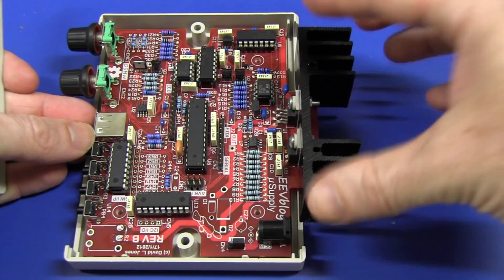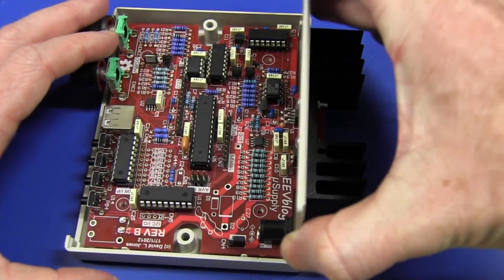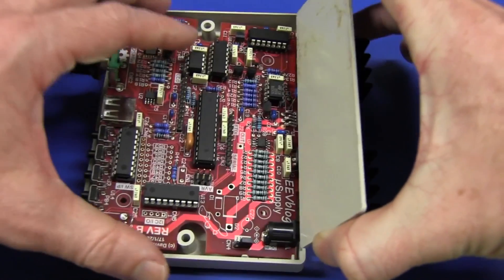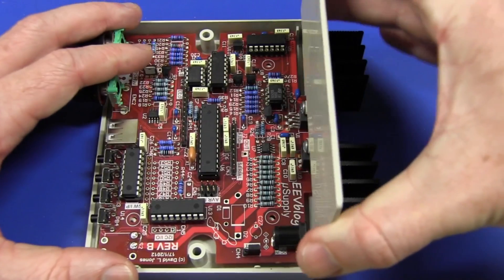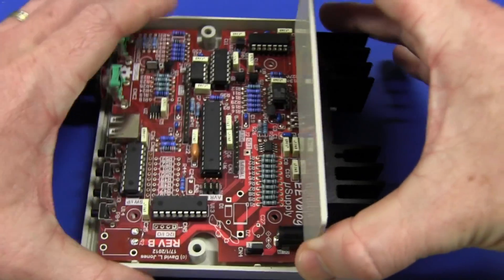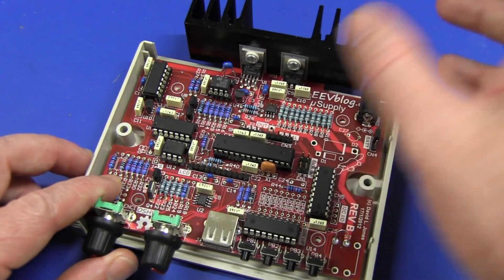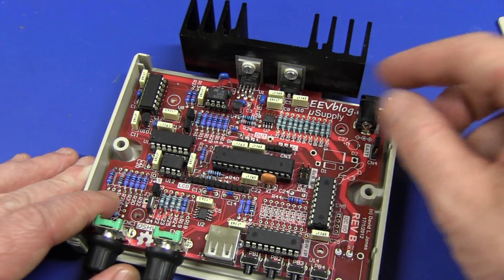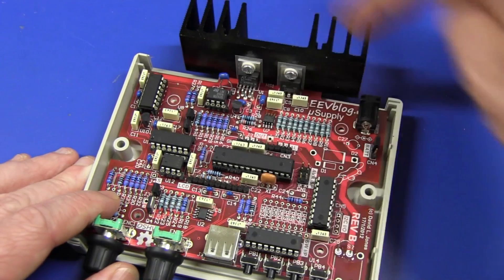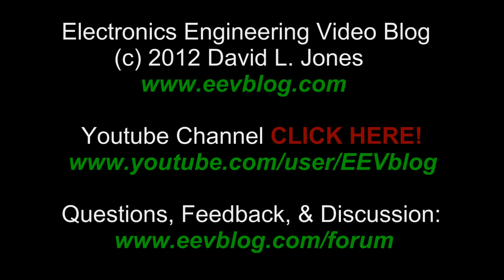If you're wondering about the heatsink sticking out the back, I designed the board to poke out the back with the rear panel having cutouts for the two voltage regulators. That rear panel would slide just behind to isolate the heat from inside and keep it on the outside. Now I'm going to replace that - I still need some heatsinking even with the switching pre-regulator, so I'm just going to have the LT3080 directly on a flat aluminium back panel.